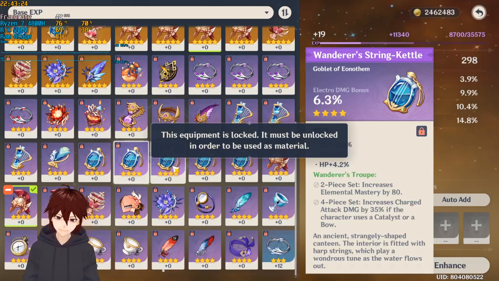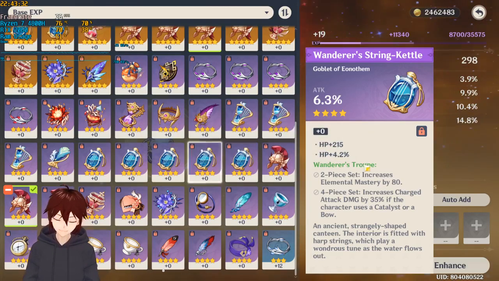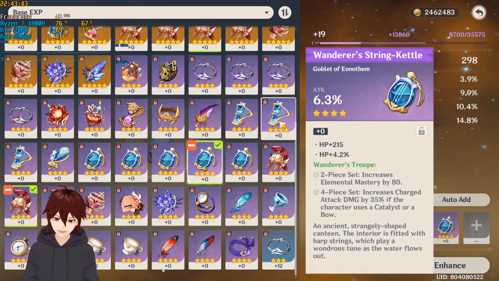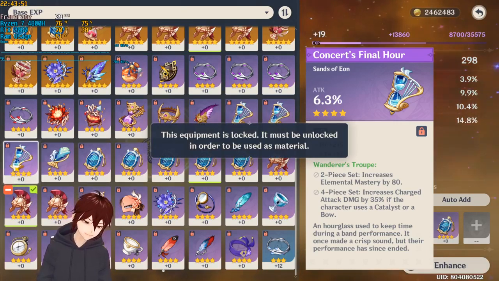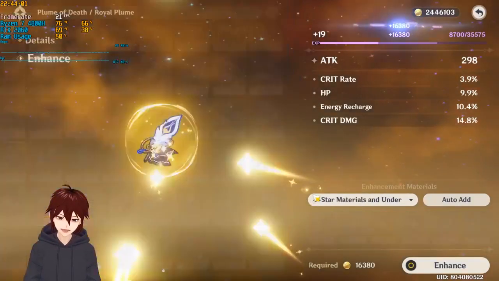Are all of these attacks? Attack, attack, def. Come on, dude. Stop popping up. Attack, HP, HP. Attack, def, crit damage. Alright, we don't need this. Concert's final R. Attack, crit rate. Attack, HP, flat HP, and attack. Sorry, guy. Yeah, yeah, yeah. High rarity.